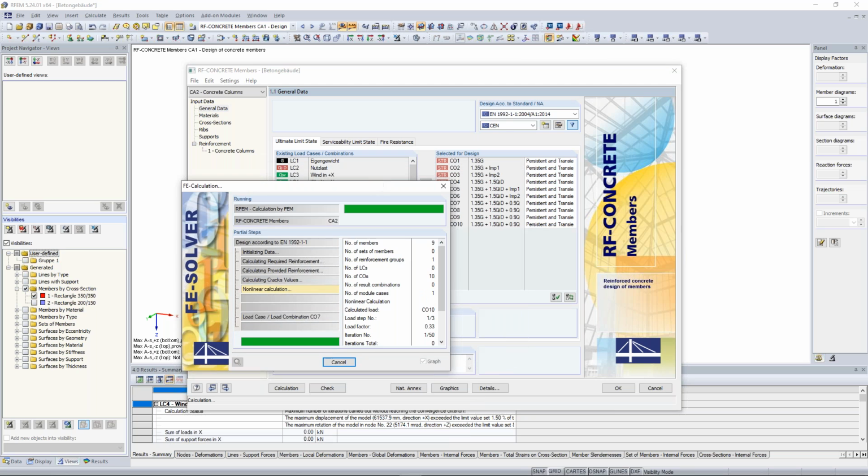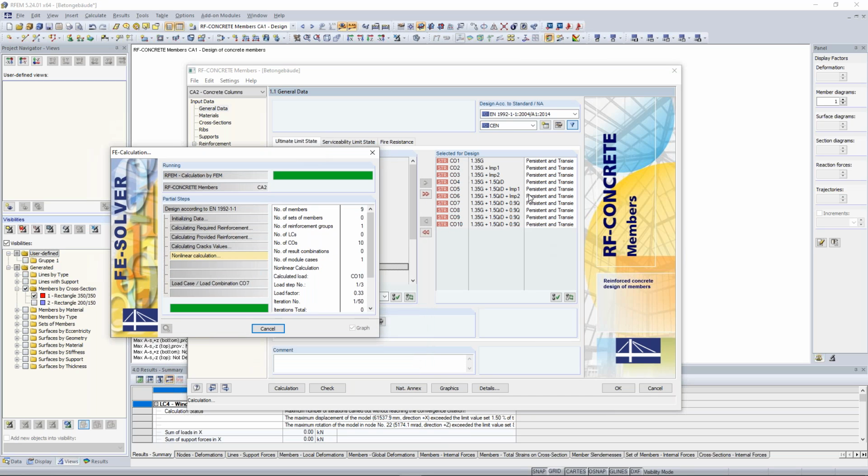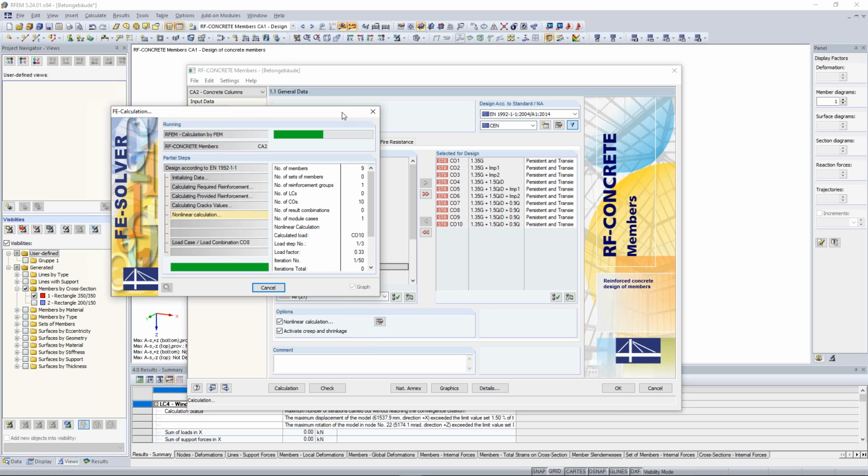Sorry for that. Normally, the load combination with the most pressure loads is the load case which will be the most important to design. But now we have combination 9, so the last one will be combination 10, and after that we can watch the results.